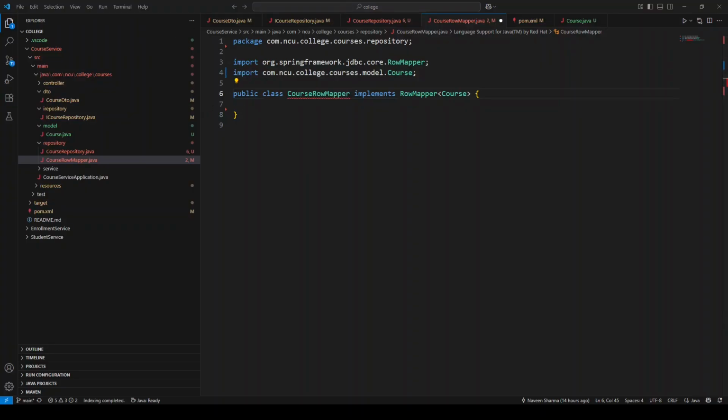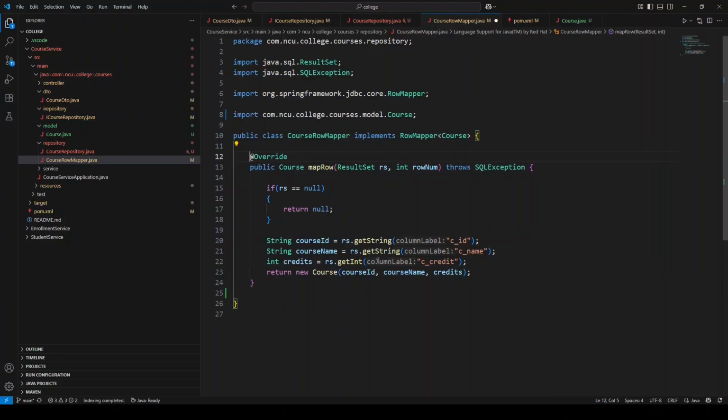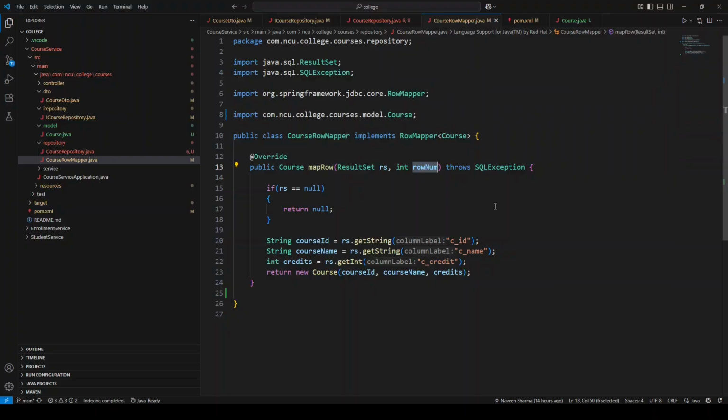So I'm going to take some code and then I'm going to explain it to you. Okay. So here, this function needs to be implemented, which is inside the RowMapper interface. This function has a result set and the row number.